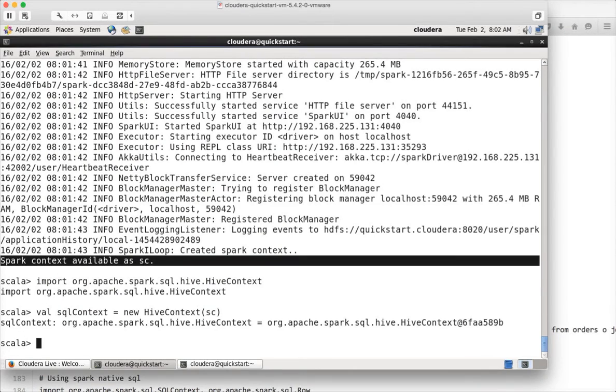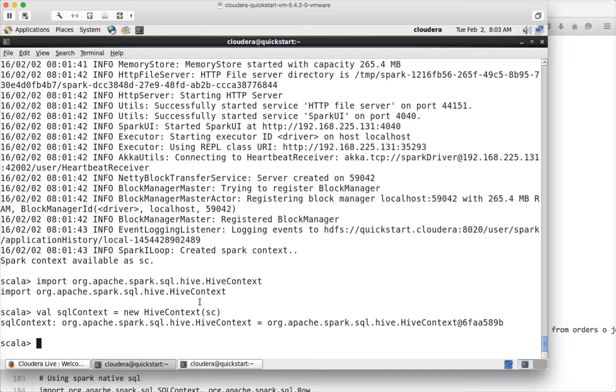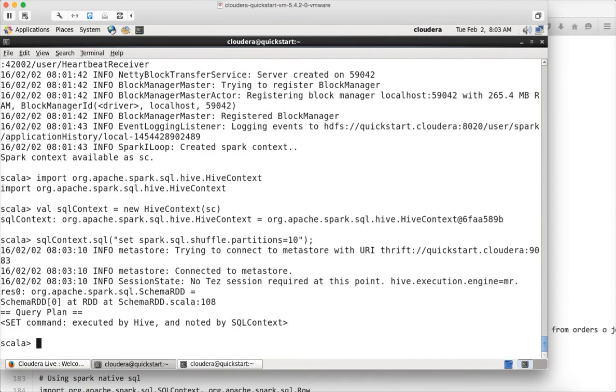Now you can use sqlContext to run our queries. First we will set a parameter called spark.sql.shuffle.partitions. Otherwise it will use too many processes to execute the queries. By default it uses 200. To control that, we need to run this command, spark.sql.shuffle.partitions. So it will use fewer number of tasks to execute the query.